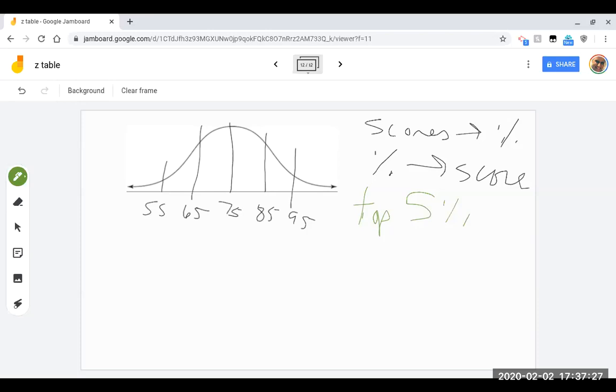Now, I just want to orient myself again. So I have 34, 14, 2. And if my question is the top 5%, really it's going to be somewhere in here. Some score between 85 and 95 is going to give me the top 5%. I mean, that's a large range between 85 and 95, but still it gives me some orientation of what it is I'm looking for.